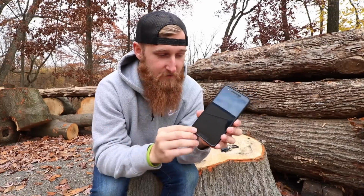I wanted the biggest, nicest screen possible, and this thing definitely fits the bill. After dropping my other Nexus 6P about a month ago, I shattered the screen. It was a mess. I will always leave this in the case, and I will always be rocking a screen protector. On the back side of this case, I have this little metal plate that allows me to mount my phone in my car. It's just a little magnetic mount that sticks on my window, and you just throw it up there and it sticks. Never falls off, never had a problem.